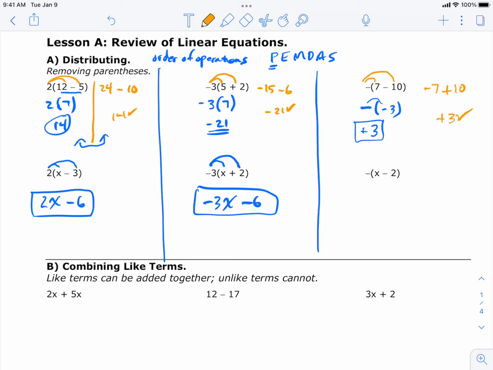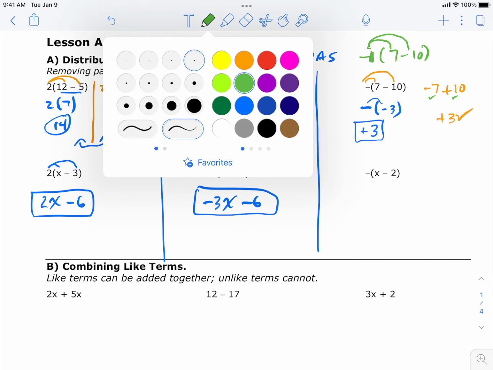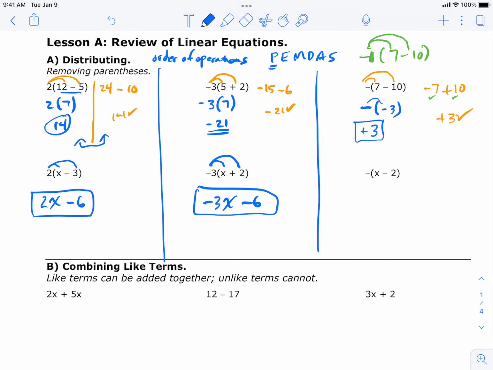It's working. Now, if you want, some people are more comfortable, instead of just thinking of this as a negative 7 minus 10 like this, you can stick a 1 in there for free, because that really is the same thing. Negative 1 times 7, which is negative 7. Negative 1 times negative 10, which is positive 10. And you end up at the positive 3. So if you like to put the 1 there, go ahead. 1s are kind of cheap.